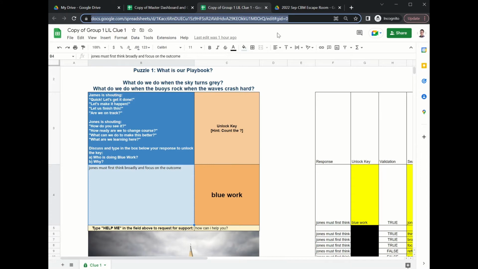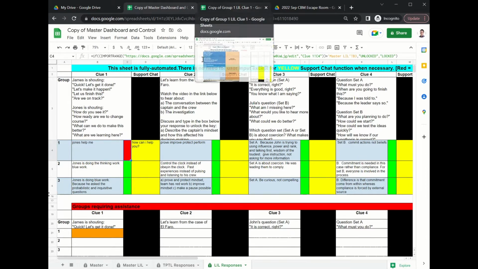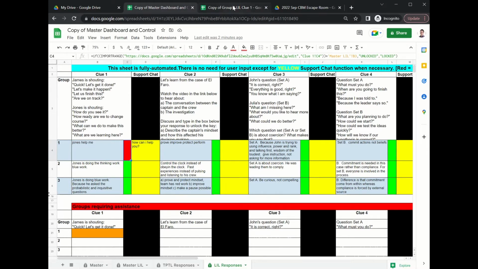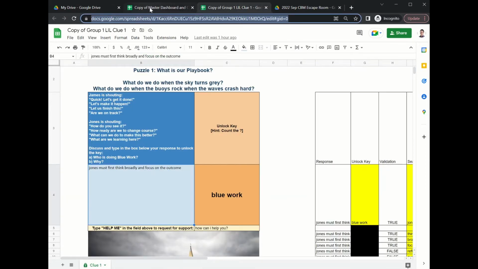So to do this, it is very simple. I will just do one example, and you can do the same for the rest of the cells depending on the number of groups you have and the number of clues that you intend to create. So of course, if you have more clues, you will need to replace it more times, but this is only once off, because you are making a copy of the form from my repository. So all the forms are actually linked to my master dashboard, which is in my repository. But to customize this for your own need, you would need to change the URL for the form that you have copied. So it's quite straightforward.